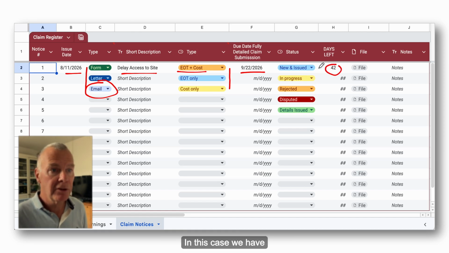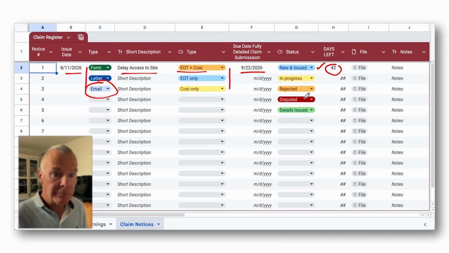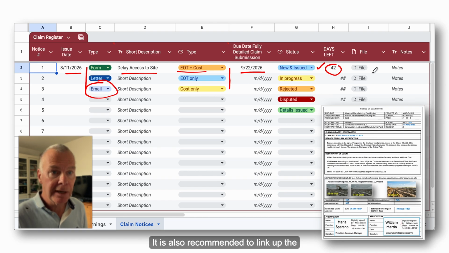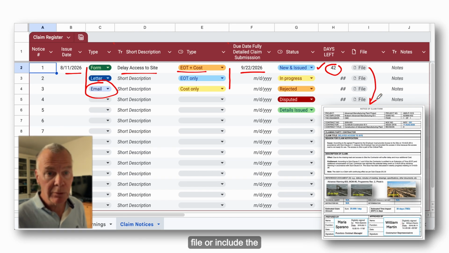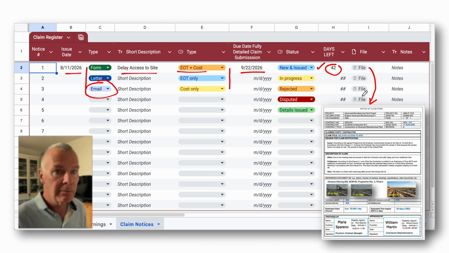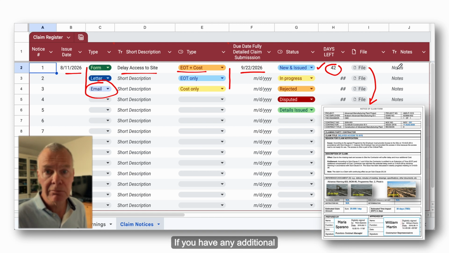Here there's a status. In this case we have issued a new notification. It's also recommended to link up the file or include the file so you can pull it up as well. And if you have any additional notes, you write them in here.